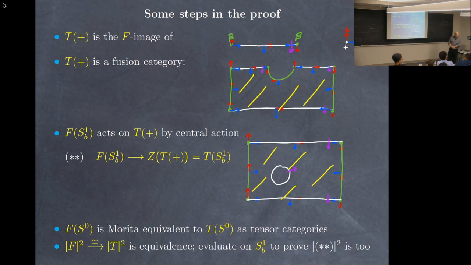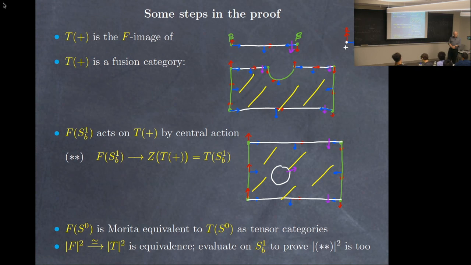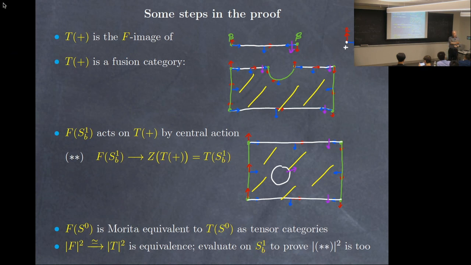One mechanism physicists use — constructing a Lagrangian submanifold of some manifold in two dimensions to get a gapped 3D boundary — in your language, if you have such a Lagrangian, that shows that your modular tensor category is a Drinfeld center, so that's consistent with the theorem. The theorem is in the opposite direction: if you have a nonzero boundary condition, that's the only thing that can happen. Or if it's not the Drinfeld center of a fusion category, then you cannot have a nonzero boundary condition, and that's the case that forces the gapless modes. So the complete obstruction is whether it's a Drinfeld center.